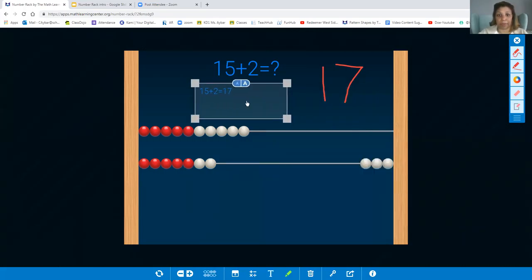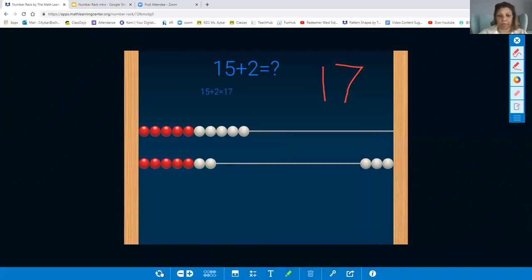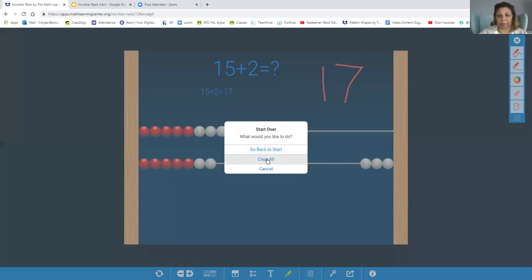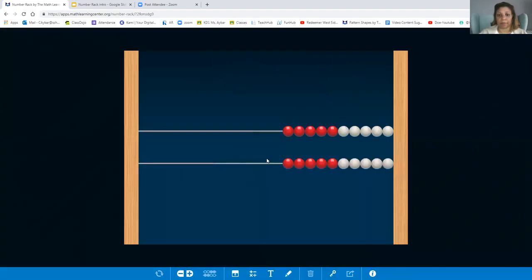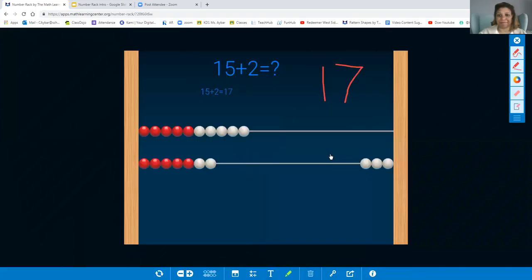And it will highlight underneath your problem. Now, once they do this and they want to send it along to you to check their work, a whole new key code will generate so that your child will then send you this information. You can go ahead and click the start over function again. And then come back into the key code option and put in the brand new code that your child created, showing you their work. Like this.